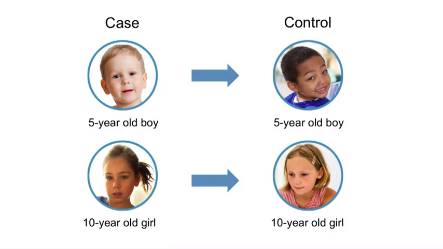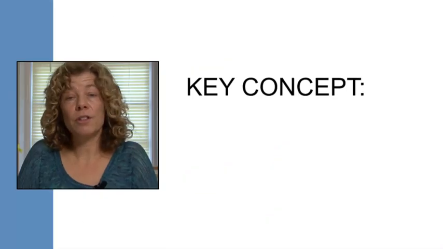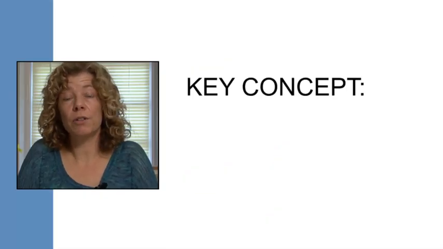Matching should be limited to one or more important and strong risk factors. Otherwise, it will be difficult to obtain matches for cases. Weak risk factors are not worth considering for matching. They can be easily evaluated if they are simply measured and considered in the statistical analysis. Matching on a variable prevents evaluating the effects of the match variable, since this variable would be equal or similar between cases and controls. This concludes the segment on case control studies.